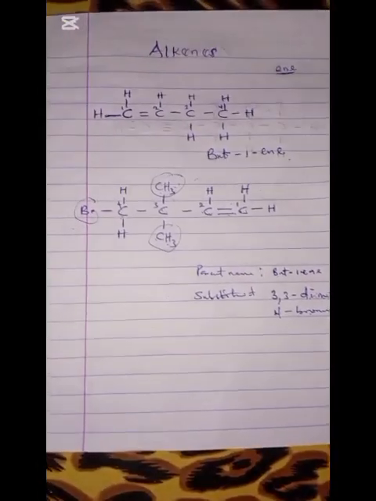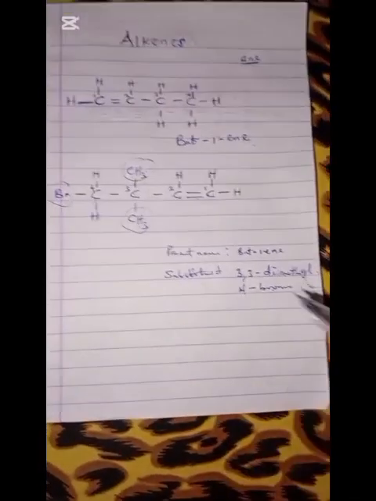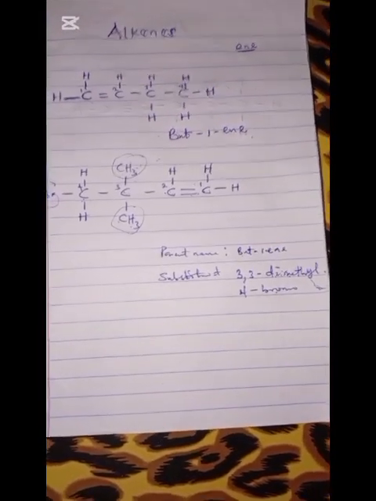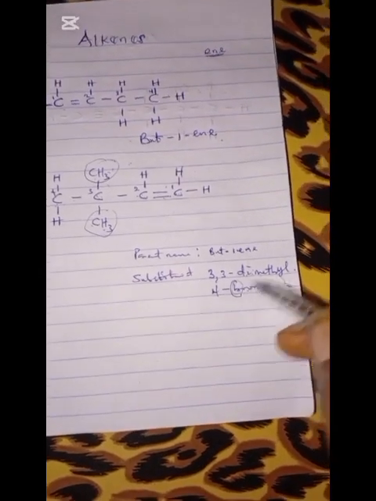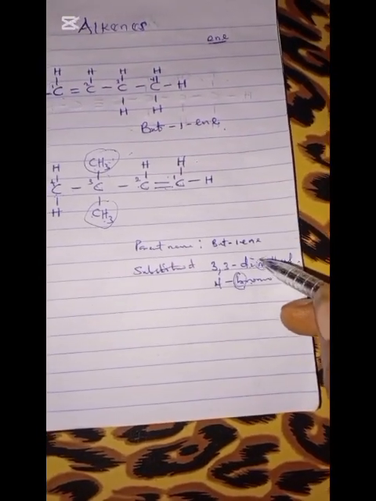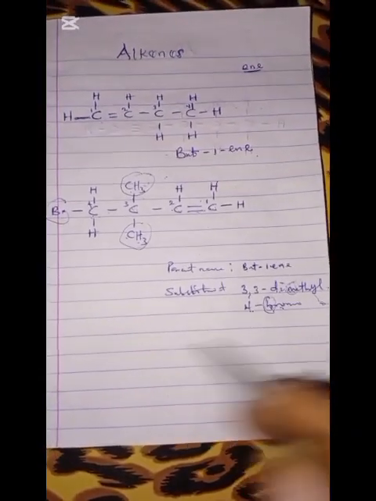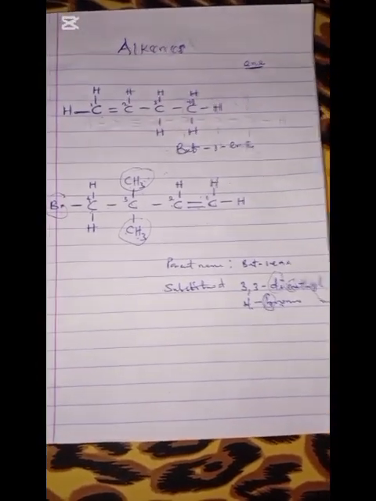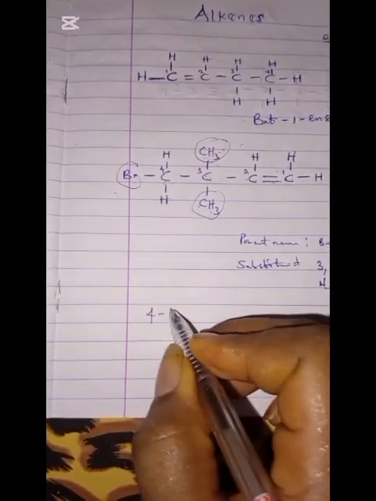Now let us combine them or arrange them to have the complete name. For you to arrange them, you need to consider alphabetical order. You arrange the substituents in alphabetical order. Now remember that bromo, B comes before M in the alphabet, right? B comes before M. That means 4-bromo will start this name. Forget about this di. This di is letting us know the number of methyl we have there. So the name of the substituent is what matters. So since B comes before M, we are going to have 4-bromo.